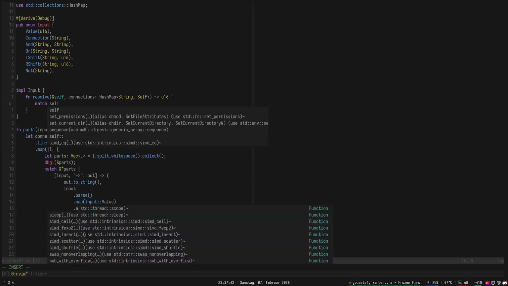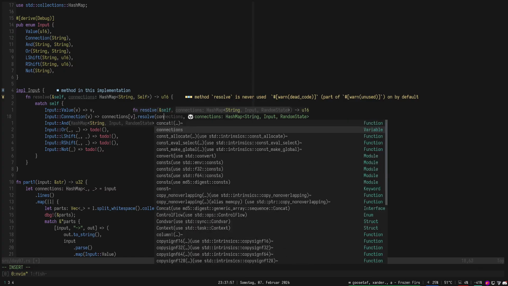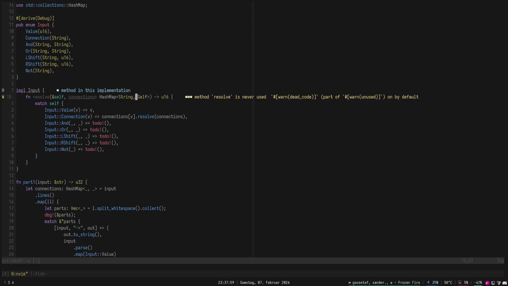And so first up, we got to match on self. If we get a value, then we can just yield that value. That's an easy one. Otherwise, we're going to say connections at v.resolve connections. And this takes by reference.